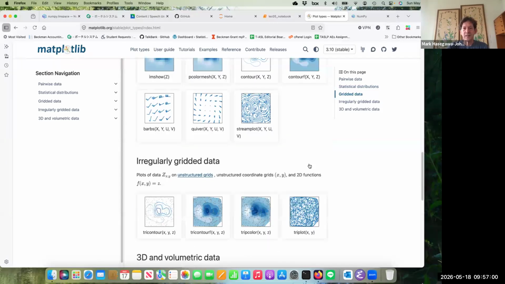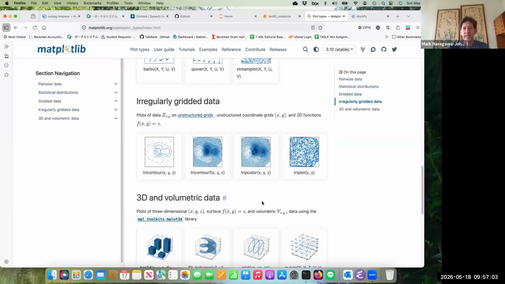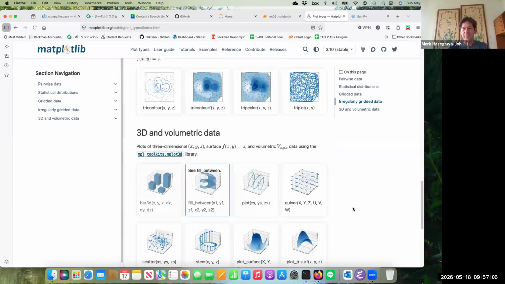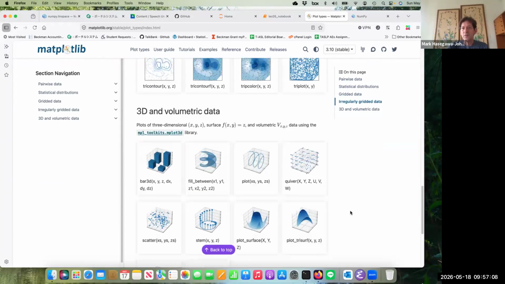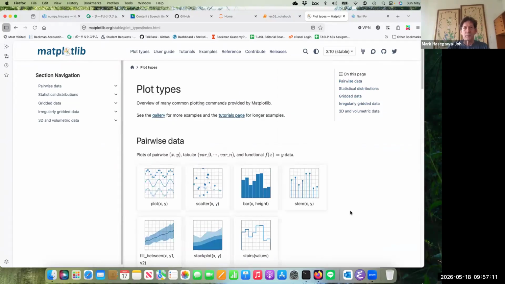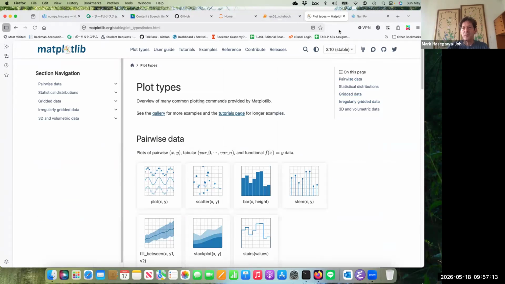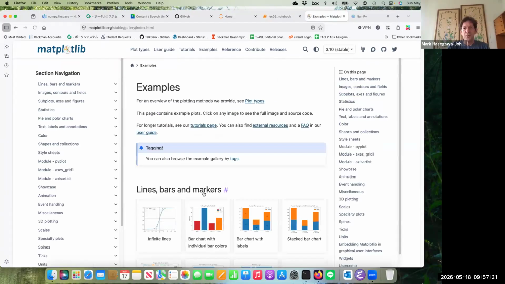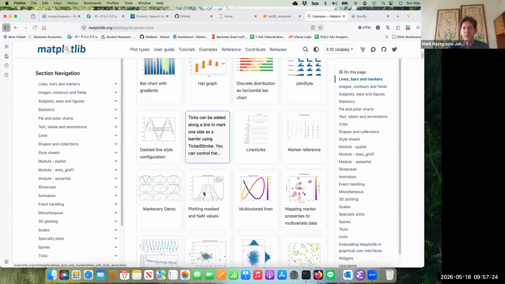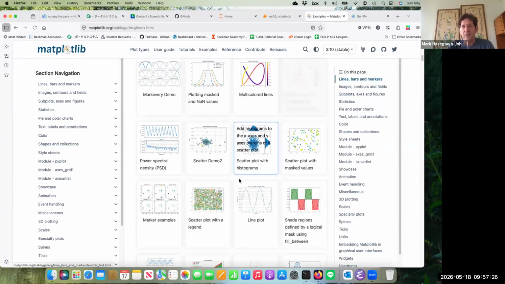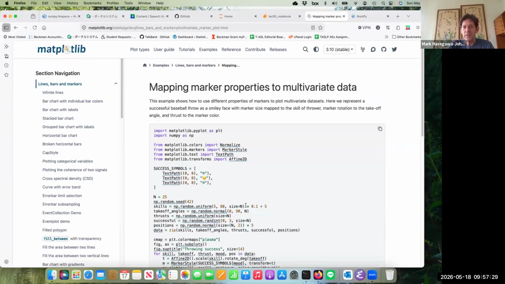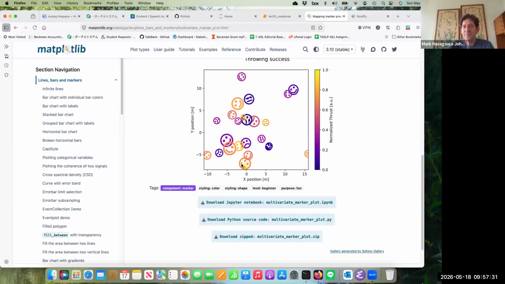Contour plots. You can do completely irregularly gridded data. You can do three-dimensional plots. And then all of those can also be done in multiple colors. Here they're being shown all in blue on white, but if you want to do them in multiple colors, you can also do that. So this gallery shows examples, and the tutorial page shows how to create all of those different examples. You can click through to any of these. If we want to do this example, here's all of the code to create this example with smiley faces. It's a tremendously powerful tool with a lot of different options that are worth learning about.